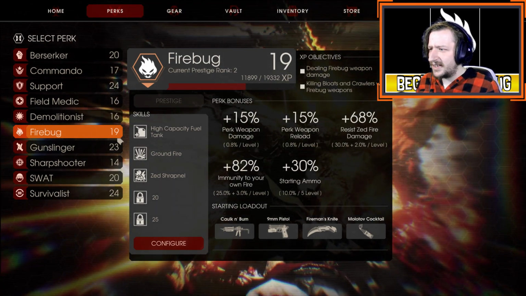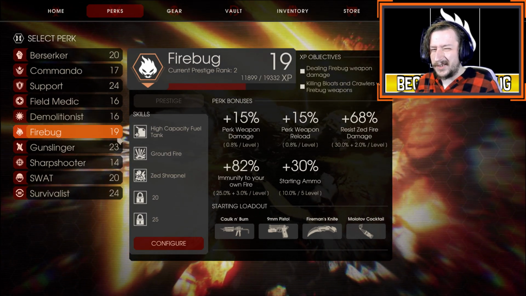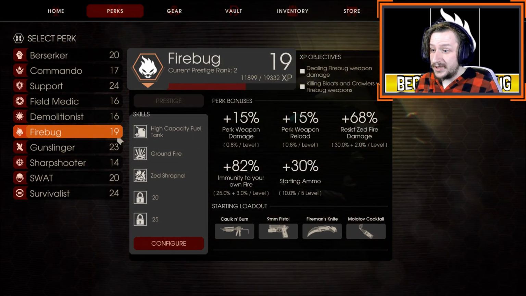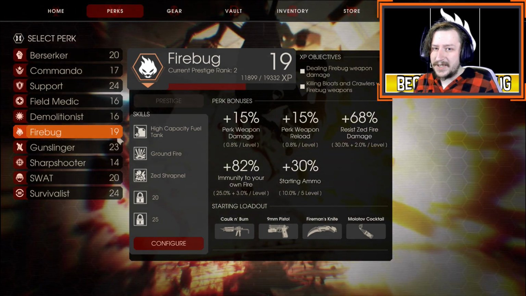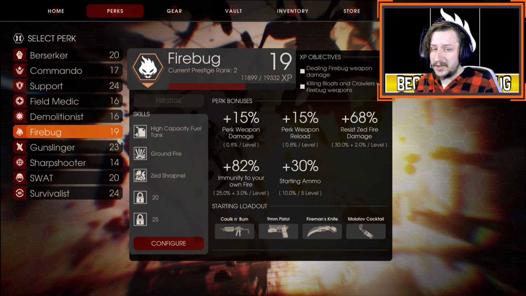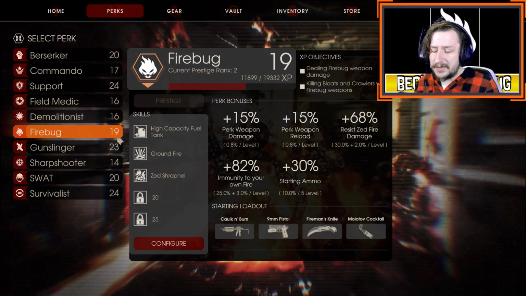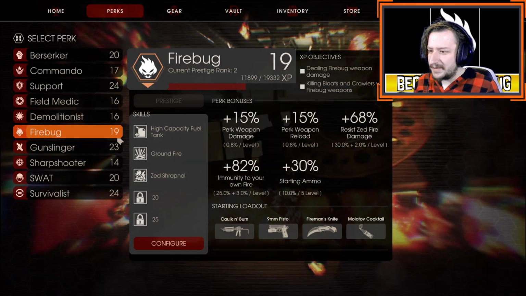Reload speed is great. A lot of Firebug's weapons do take a little while to reload, so having that extra reload speed really does make a difference as you level up. You get resistance to Z fire damage, 30% to start out with, and then 2% every single level. This makes you very resistant, especially towards husks, as well as a couple other damages, like the Matriarch's plasma shot counts as fire damage, and a couple other ones.